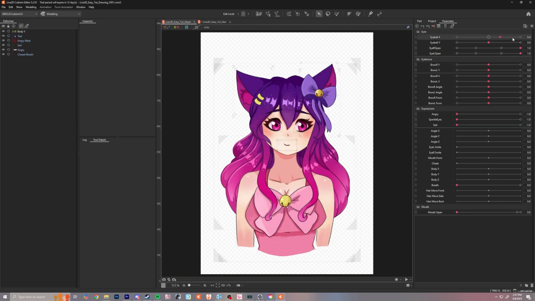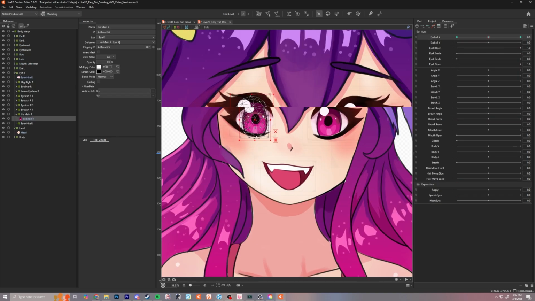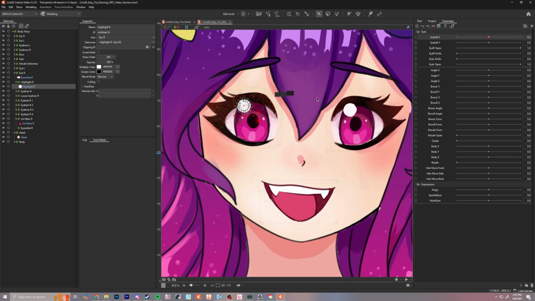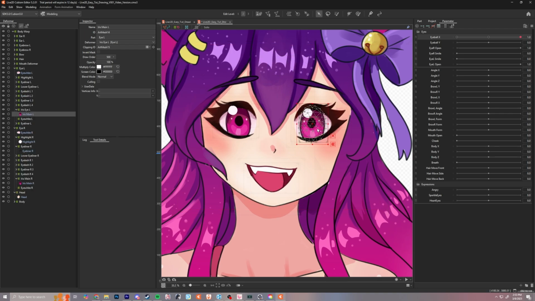As I mentioned in episode 2, X goes across and Y goes up and down. Let's start with X for the right eye. We're selected on the iris right now. We're just going to select the highlight, and I'm also going to drop 3 points here as well. So if you can see, if I click something new, the points aren't filled out because we didn't drop keyframes. So if you select something new, you'll need to add those keyframes. We're also actually going to do the same for the left eye. Click the left iris, drop 3 points. Click the left highlight, drop 3 points.